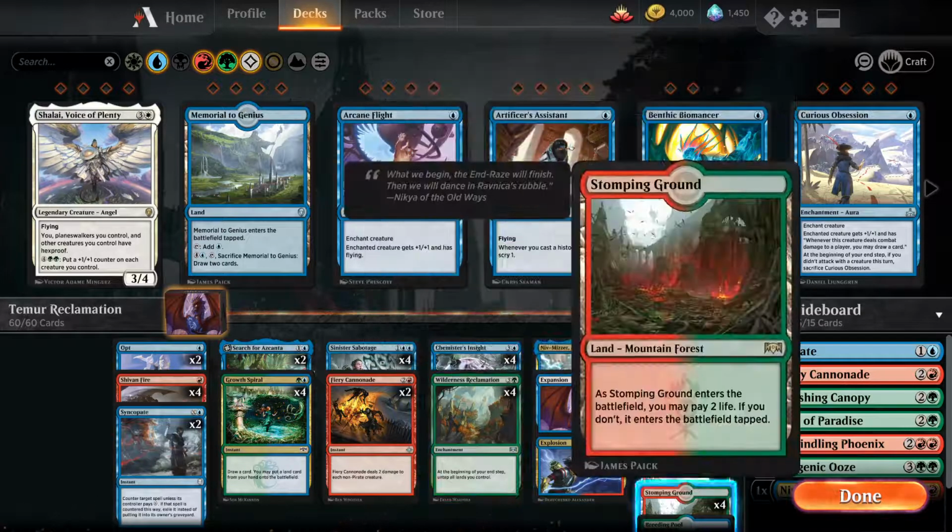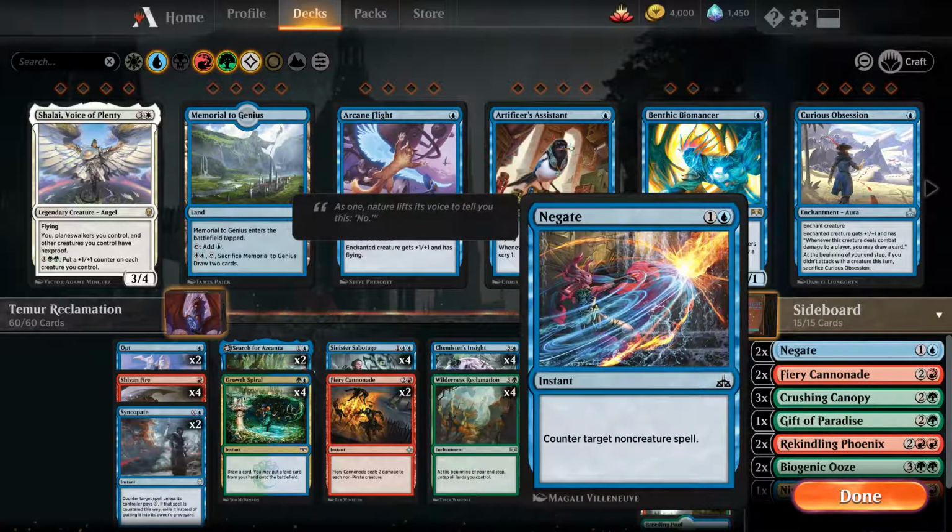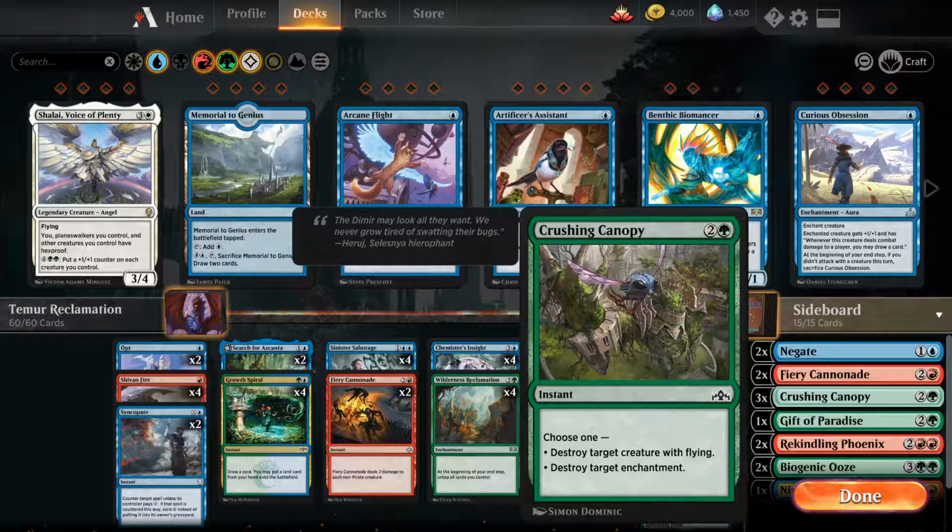As far as the sideboard, you've got some extra Fiery Cannonades for the aggro matchup. You've got some Negates to fight through counter magic. Crushing Canopy is nice. It works in the mirror match. It's also really good against the mono blue tempo decks, because it can either kill the flyer or kill the Curious Obsession.